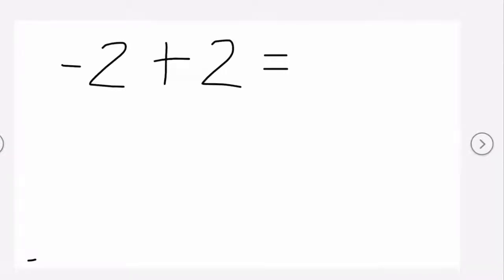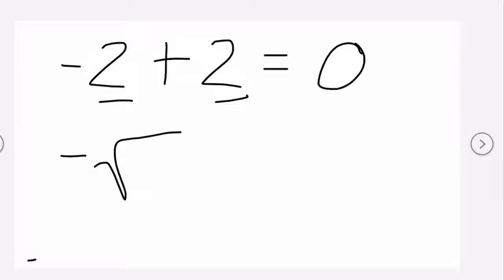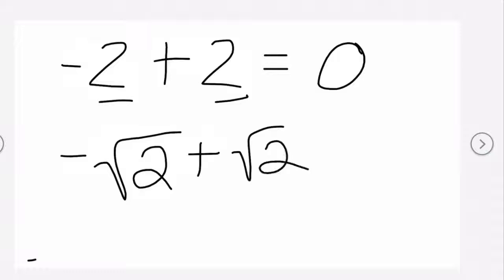For this example, you need to think about making zero pairs, except we're making zero pairs now with irrational numbers. So before we throw in rational or irrational, just remember what we learned with zero pairs. If you've got -2 and +2, these cancel each other out and we've got 0. So now if I make these square roots, if I have the square root of 2 negative, remember the negative has to be outside, it's undefined if the negative is inside, plus the square root of +2.